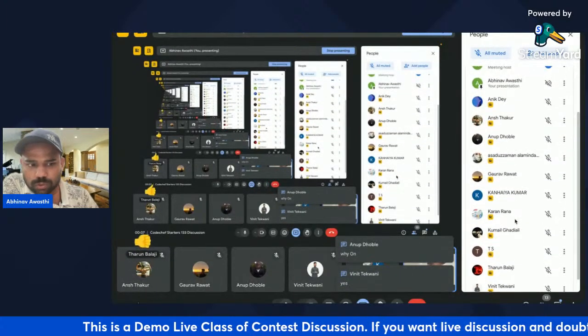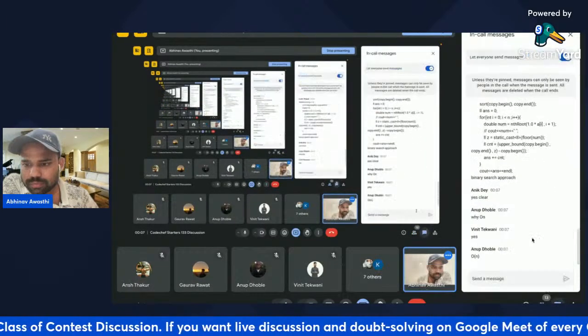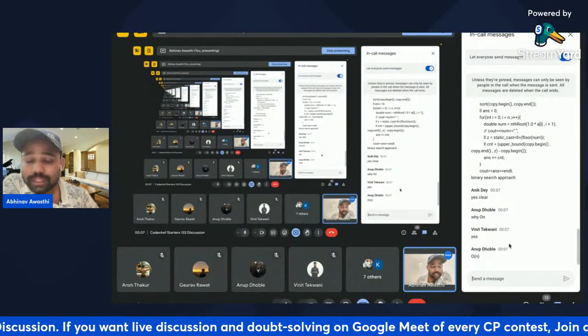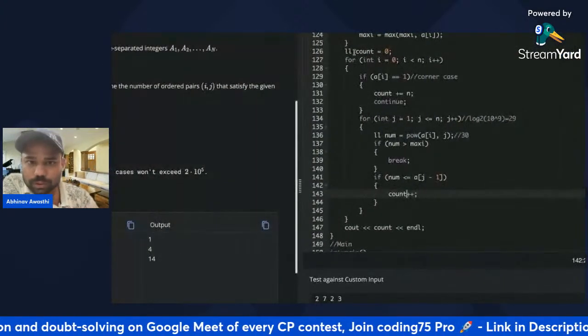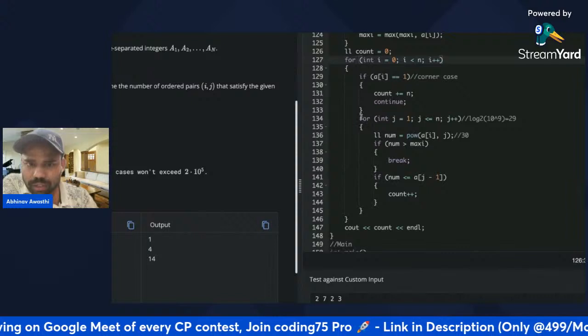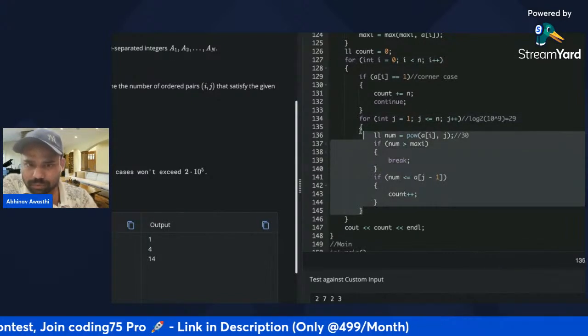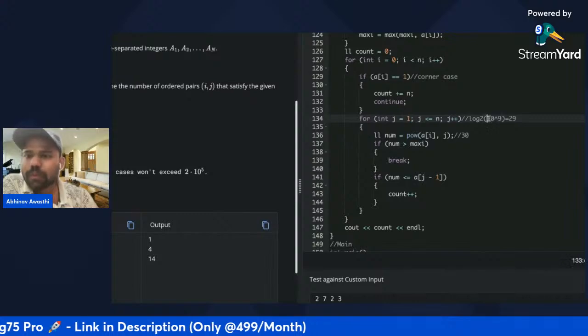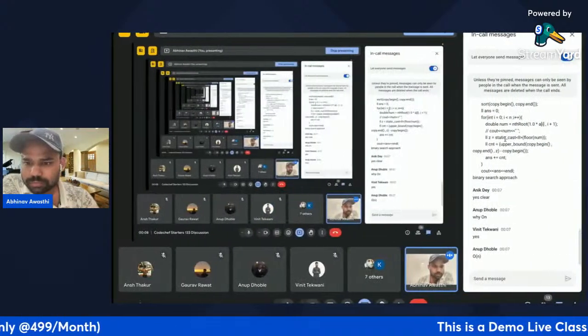Why O(n)? Anup, I'm not getting what you're asking. It's not O(n), it's O(log n). I'm not saying O(n). I told you this will only go log n times. It's not n actually. It's 10 to the power 9, the max value of AI where it can go.